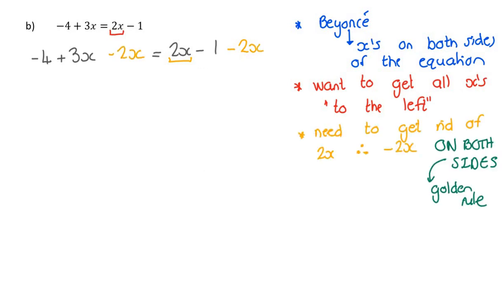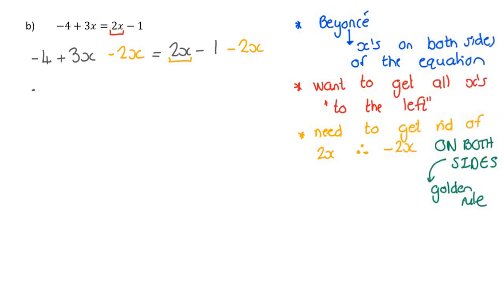So I just paused for a second and I wrote down a little note there, simply because it's nice to have neat notes when you study from in future. So I've just written there, I need to get rid of that 2x, and so I need to subtract 2x, but on both sides because it's the golden rule. Now the moment I do something to both sides, I like to hit pause and just collect up like terms.